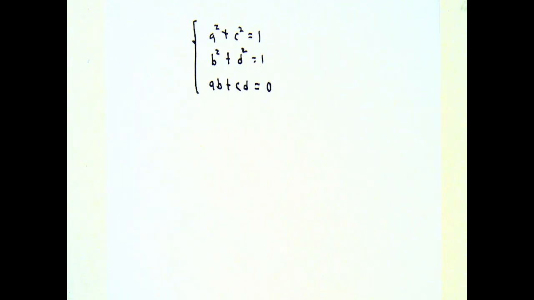If you look at those first two equations, something obvious suggests itself. In both of them, I have a number, I have another number, and when I square the two numbers and add them up, I get one for an answer. One way that I could represent that would be to think about sines and cosines. A and c might be cosine and sine of some angle. B and d might be sine or cosine of some other angle. And I have that third equation that I have to make happy somehow.